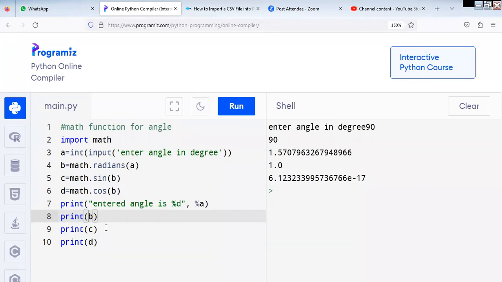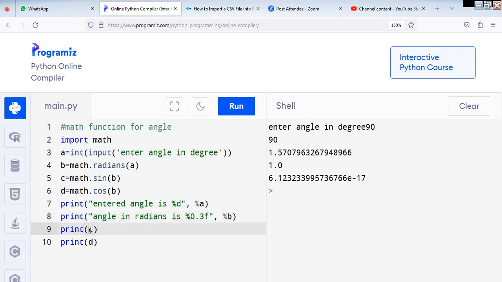Then here again, angle in radians is. Please understand, software handles angle in radians. So we need to convert the degrees into radians. Percentage F. So how many decimal places do I want? 0.3, 3 decimal places I want. For float, it is percentage F. Then you have percentage T, A, complete quote here.